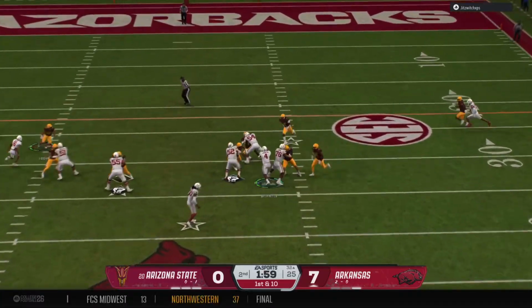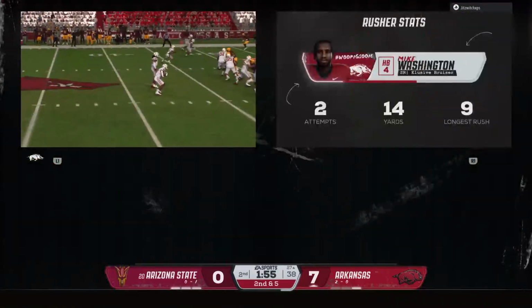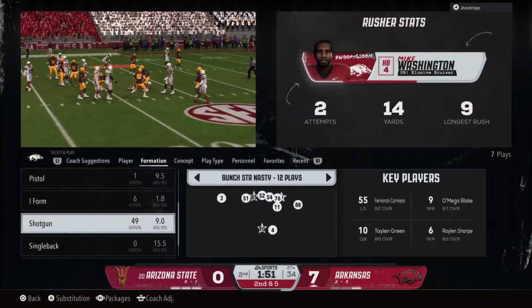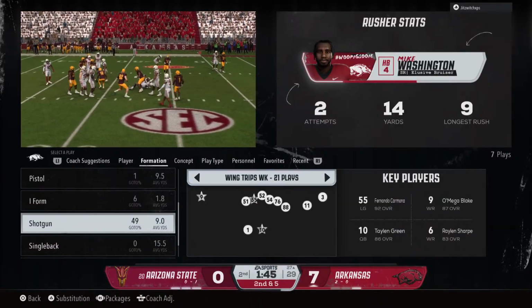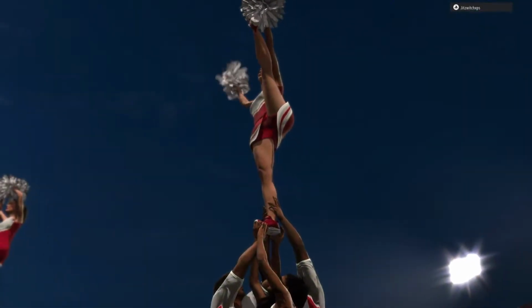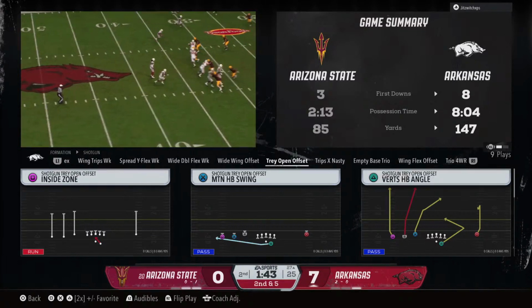Direct snap. And a good, solid pickup before the defense cuts him down. Man, it's nice when you can depend on your big boys up front to make a lane, and you get 5 or 6 yards a pop. You move the ball down the field easily, and more importantly, can get this defense to be more aggressive, to bring DBs close to the line of scrimmage, and then that might open up some big plays down the field.